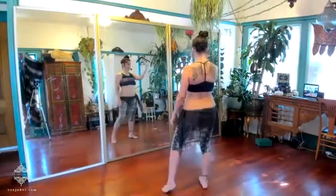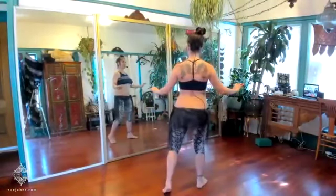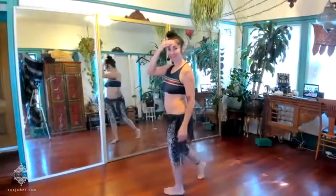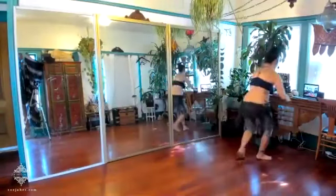We'll do this on the right side and then on the left side. Perfect. Challenging tempo. Might wake up my daughter though. Maybe we'll go to a different song.